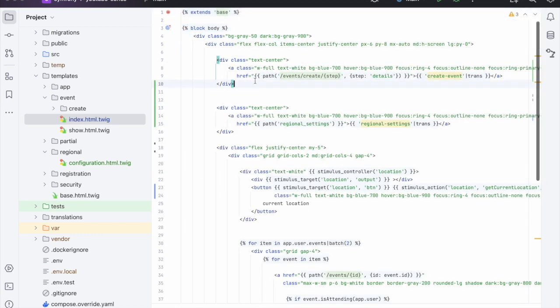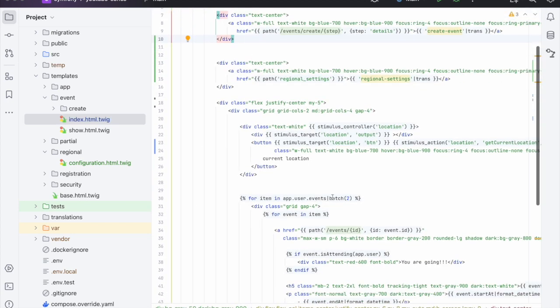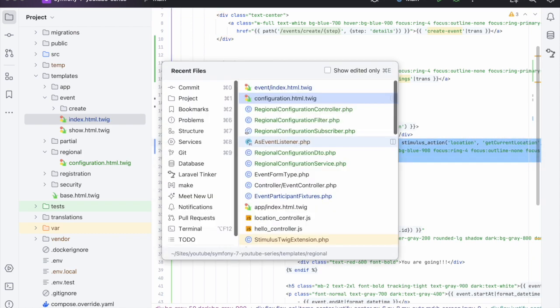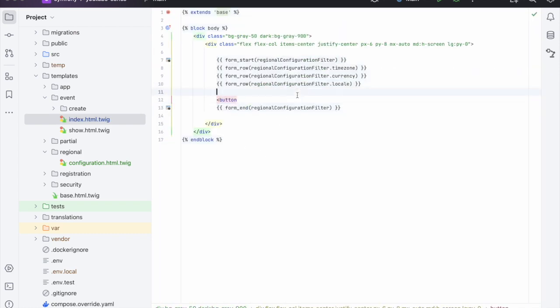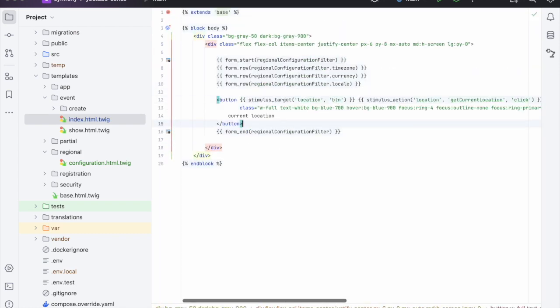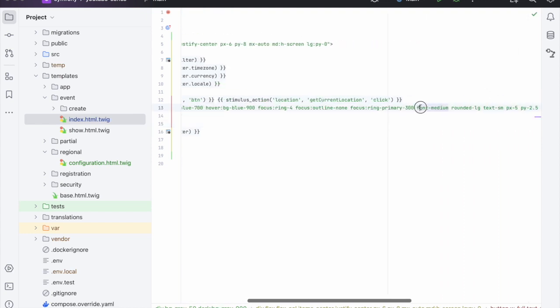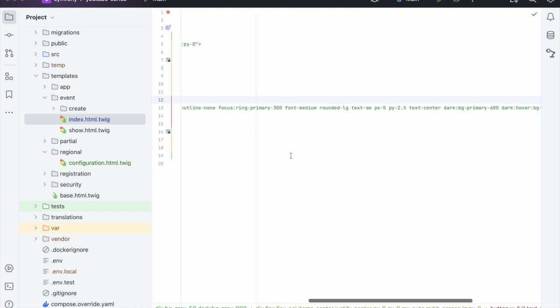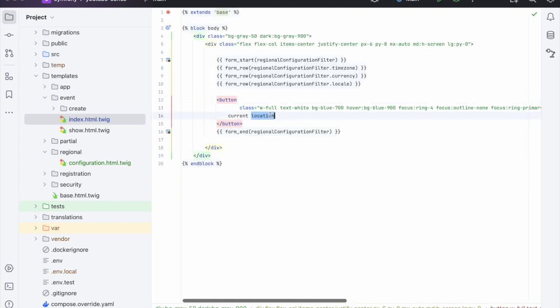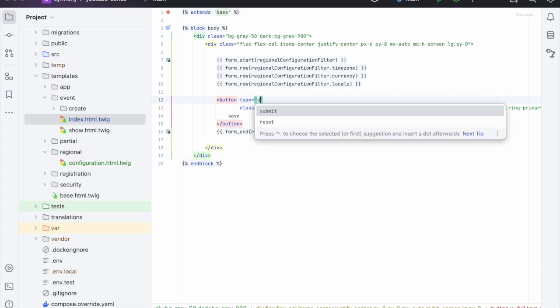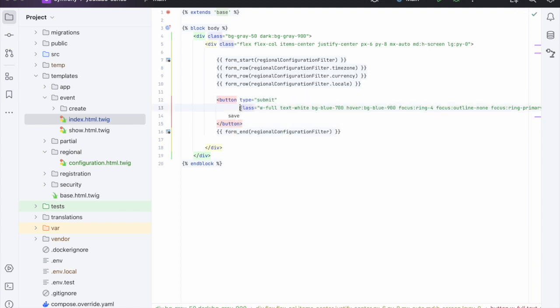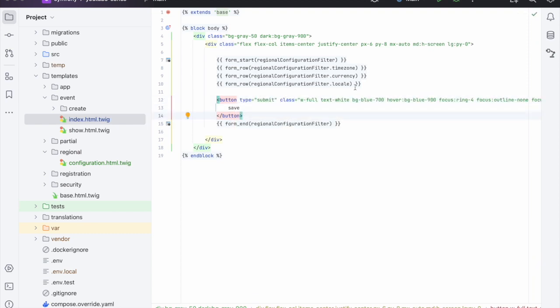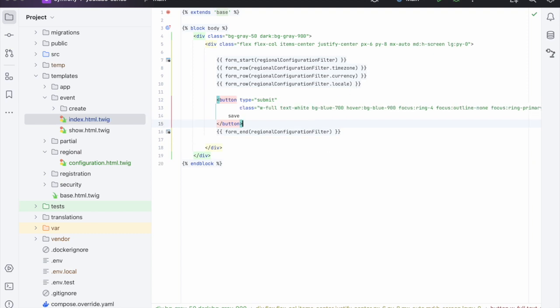I'm just going to copy a button from here, like so. I'm tired of typing out all this stuff that's rather superfluous. And we can just say save, and this is going to be the type of submit. There we go.